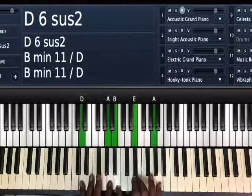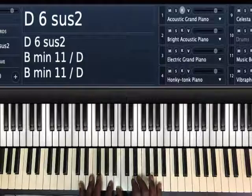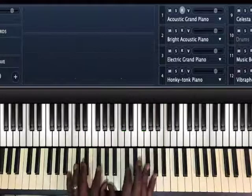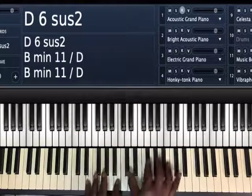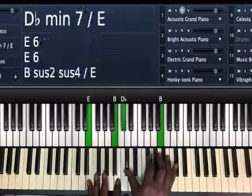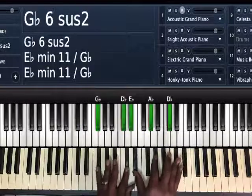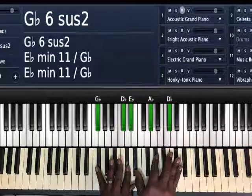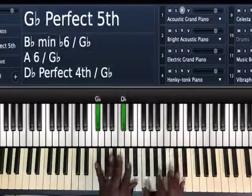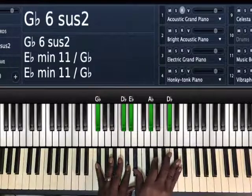The next chord is the same type of chord a whole step up, so this is going to be G flat seven sus — by the same theory. Let me let you hear the whole progression. We've got E and B on my left hand, and right hand D flat, G flat, B. Then the last chord, which they're calling G flat six with a sus two — I've got G flat and D flat on my left hand, and on the right hand E flat as my six, A flat as my sus two, and D flat as my fifth.